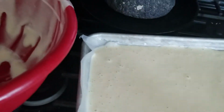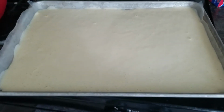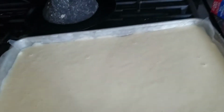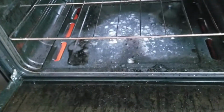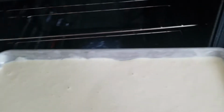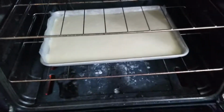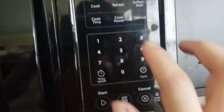I had to do that pretty quick while my phone was recharging, because we want to get this in the oven as soon as possible. Here we go. My oven's ready. It is dirty, sorry. And I'm going to stick this in the middle, as much in the middle as I can. And I'm going to set my timer for 12 minutes.